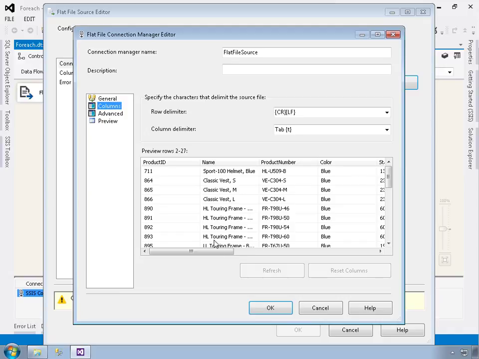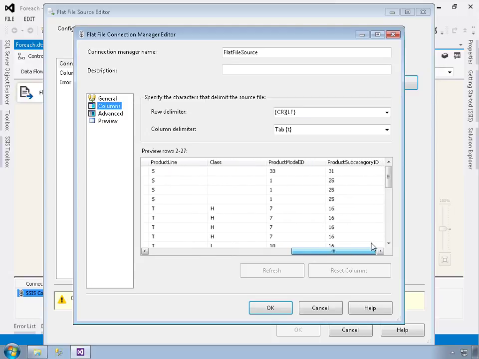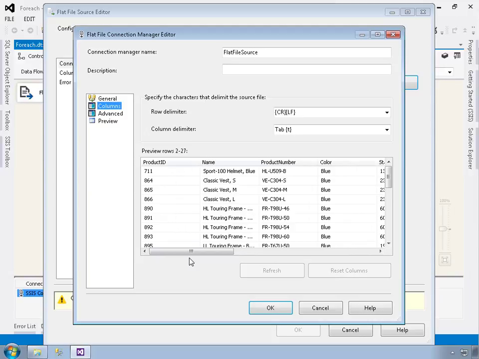But at this point too, I can also view the data just to make sure that it is getting all of the data in the fields correctly. Because sometimes there's different kinds of delimiters, there may be some sort of embedded quotes that aren't being parsed correctly in the file, and so you want to check and make sure that the data generally looks okay. And it's going to look at the first set of rows in order to make sure that everything is okay.